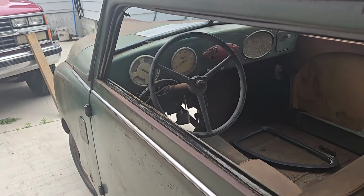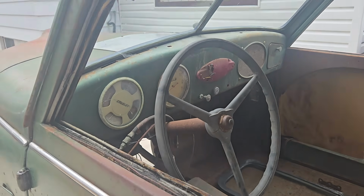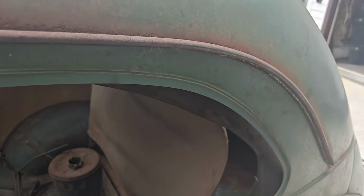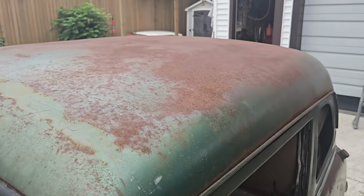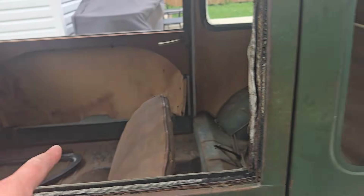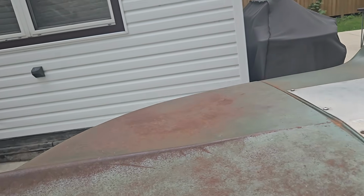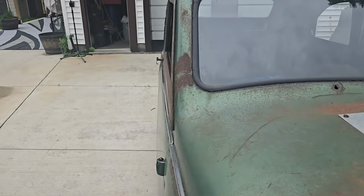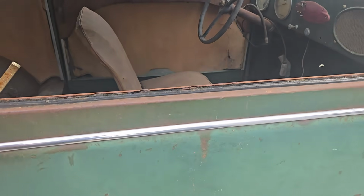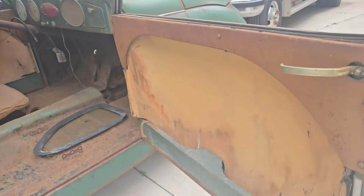But yeah, it popped back up about a month ago, and I was eyeballing it, and I was so interested I had to go have a look at it. You can see the original paint is still on this old girl. This back window had just fallen out, but we have it still. It didn't break when it fell out. Kind of give you a look around this thing. It is missing a lot of things, but it's also got a lot of things, I guess, would be the way to tell the story.